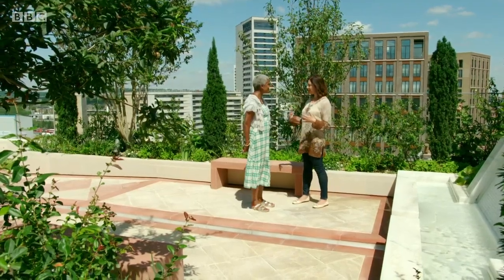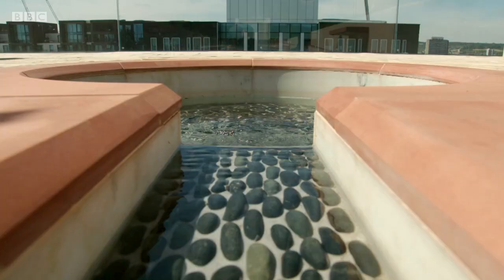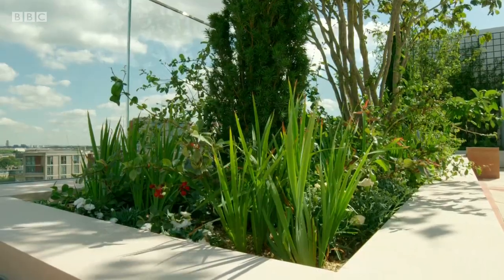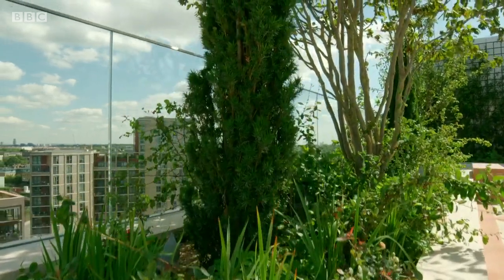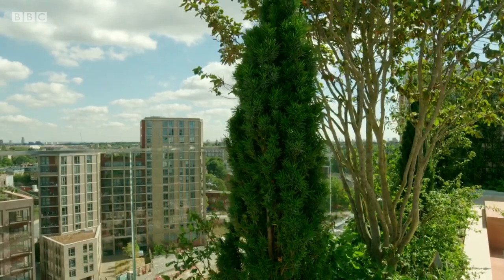Then you have the fact that this is a symmetrical space, and symmetry was an incredibly important aspect of Mughal architecture in general. I'm looking at the planting. I really like the way these beds look. The yews, they're shaped like the cypress tree, which is indigenous to the region and which we would have found in many of the Mughal gardens in South Asia at the time. And we know that from contemporary paintings and written references.